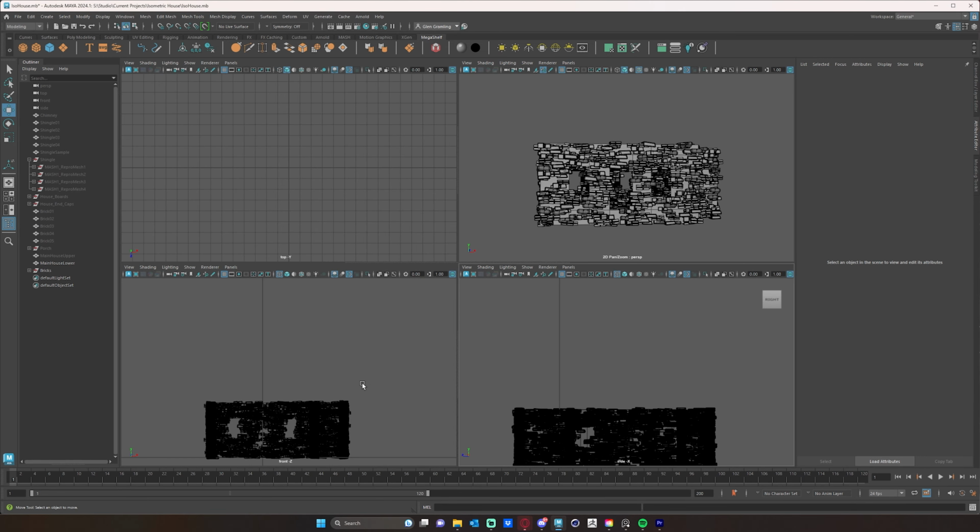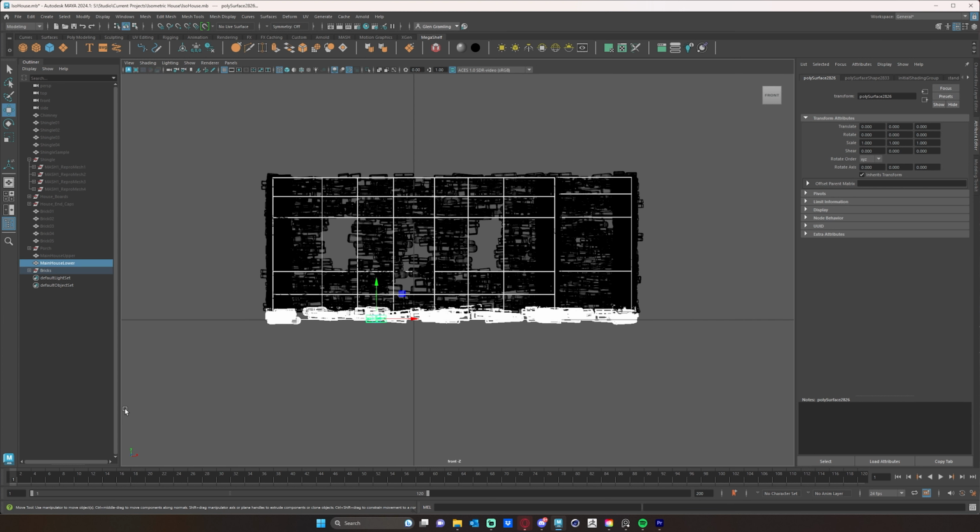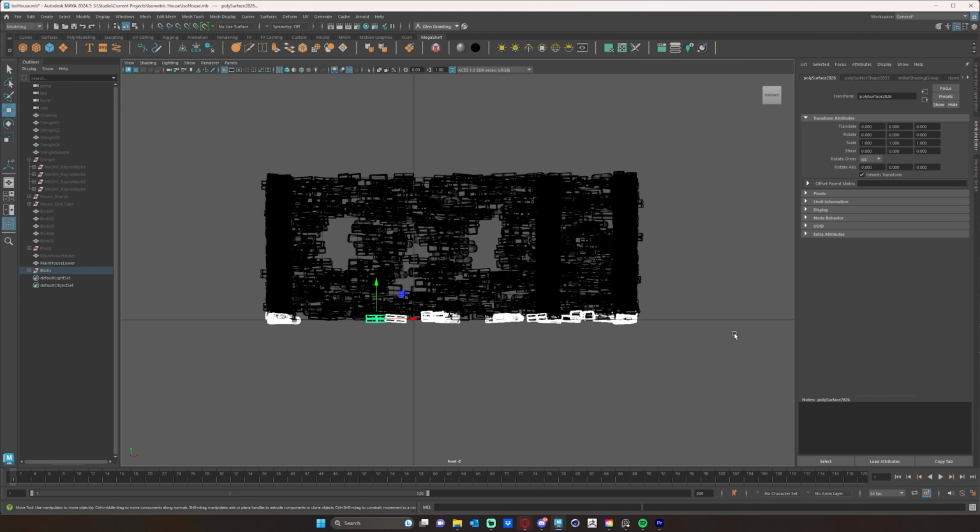A really easy way to get rid of a lot of these is to jump into my front view or side view here. I'm just going to marquee select the very bottom, and this will get rid of anything that's poking through. We can just select those, hit delete, and do the same thing for the top.